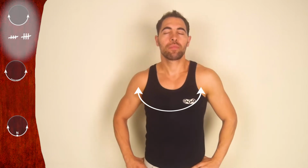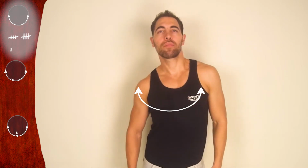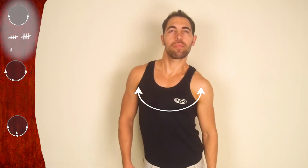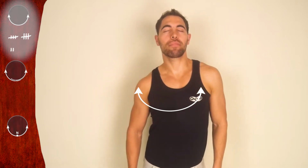5, 6, 7, other side. 1, 3, you can close your eyes and feel it deeper. To the right. 1, 3, 5, 7, to the left. 1, 3, 5, 7, to the right. 1, 3, 5, 7, to the left. Let's get ready to do it faster. Let's go.